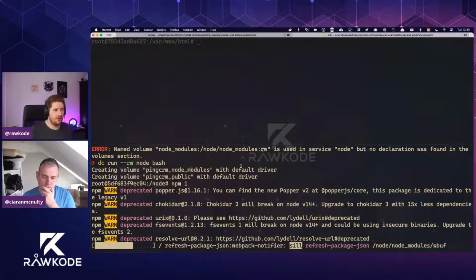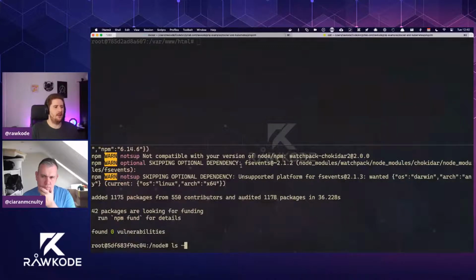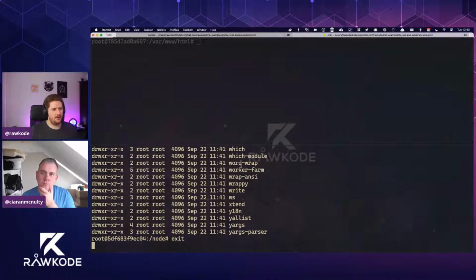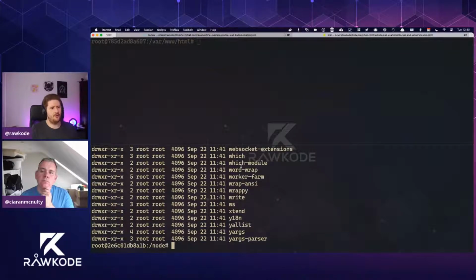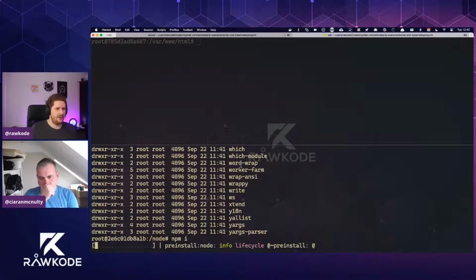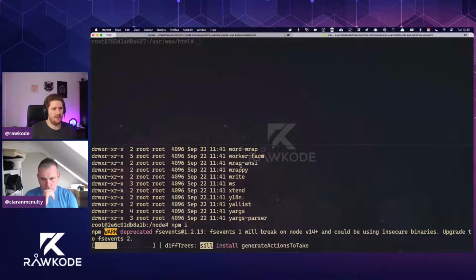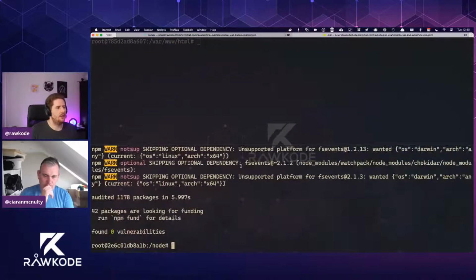If I were using Docker Compose up, I wouldn't need to name that volume. But right. Okay, so ls node modules, drop out, spin up, hope for the best, don't be wrong. Whew. Okay, so now I can run npm i. It should just be really fast. Well, as fast as npm i can be, but okay.